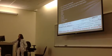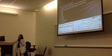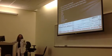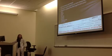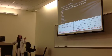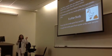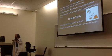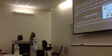What we're looking at is a control sample, and then these are the hospital strains. I used some of the hospital strains so that I can compare how similar and how different they were to the samples that I brought from Lubbock. All of the numbers correspond with the lakes from Lubbock. What we're looking for are ones that are similar. This is just one example of some samples that we saw that were more closely related than the others. What we found from this one set is that the lake samples were all fairly different, but there were some that were the same, or that we distinguished as very closely similar.